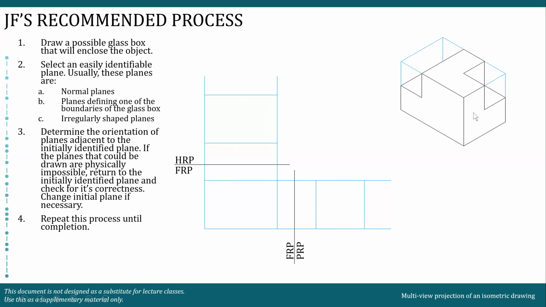Tapos, pakita mo siya sa front view as a hidden line. Why? Kasi natatakpan siya nitong plane na to. Nandun siya sa likod. So, ito yan. And then, define naman natin yung wall na nandun sa gitna. Itong square na nandun. Okay? Pag ginawa natin yon, ganyan naman makikita natin.